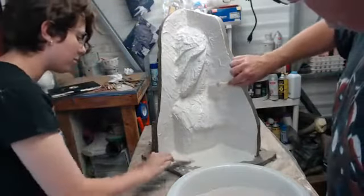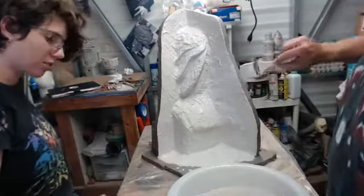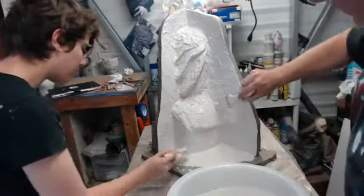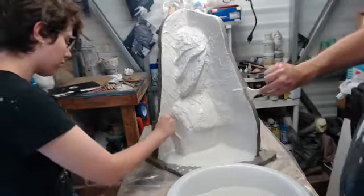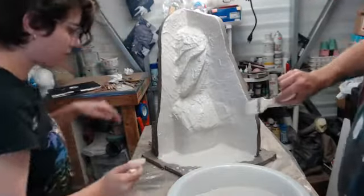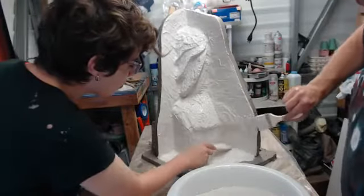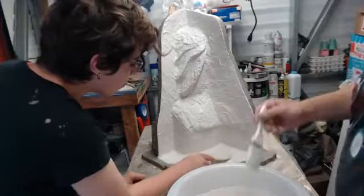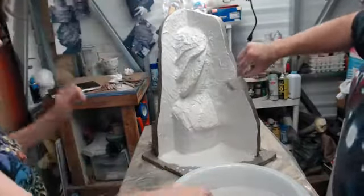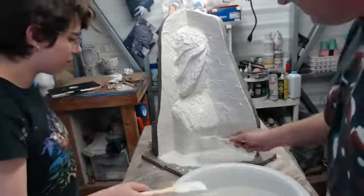Sort of like the spatula for a cake. Yes. And if this were more horizontal, if we could actually get to it, you'd see that technique as we flip this on its back and do the face. You'll see that we do a splash coat, where you're flinging and dripping the material on once you get the details covered. That gives you a much better fill of material.